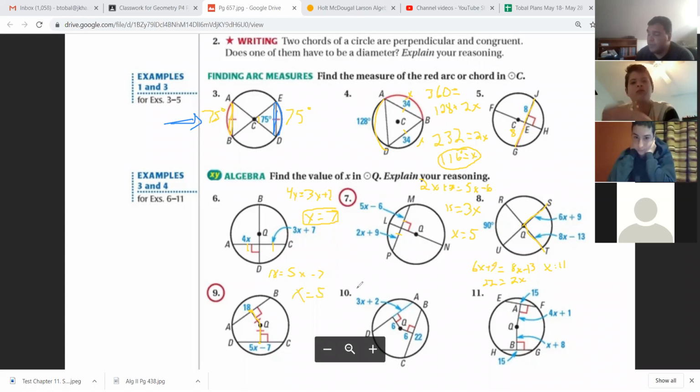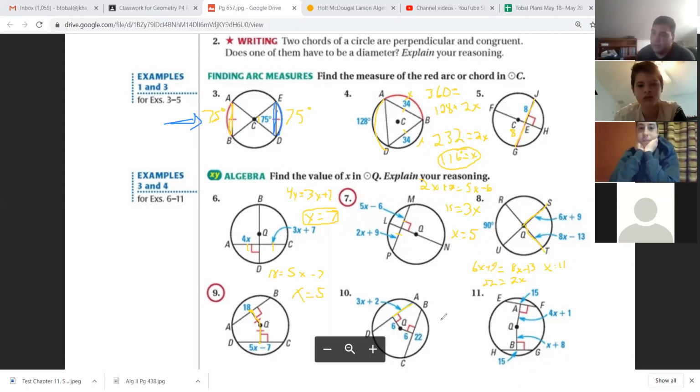Okay, again, straightforward. Number 10, though, this is tricky. Number 10 is tricky because what they're giving you is that right here, they only give you half of it. So what does that mean? You either have to use 11 instead of 22. Good. So there's two things you could do.